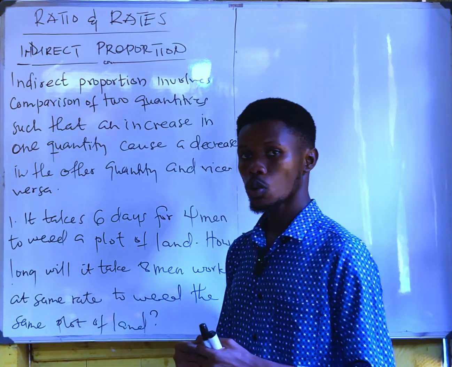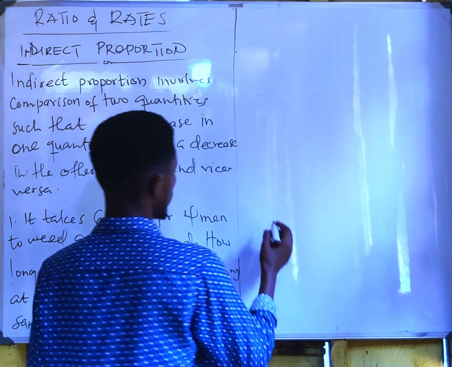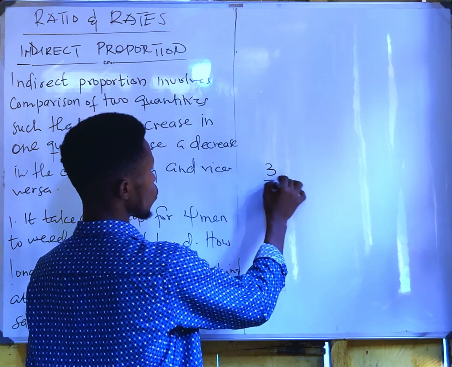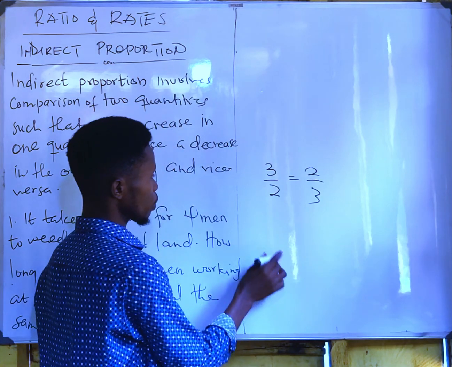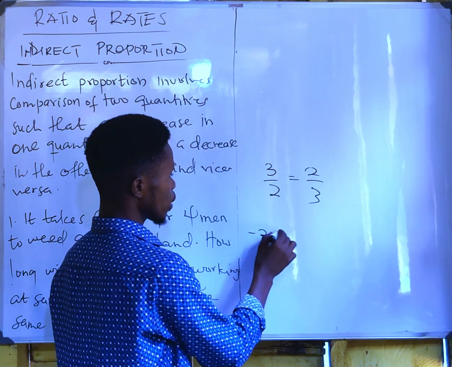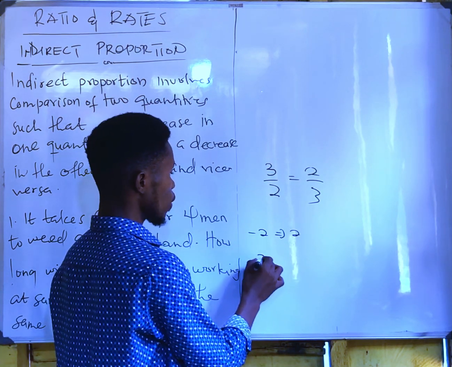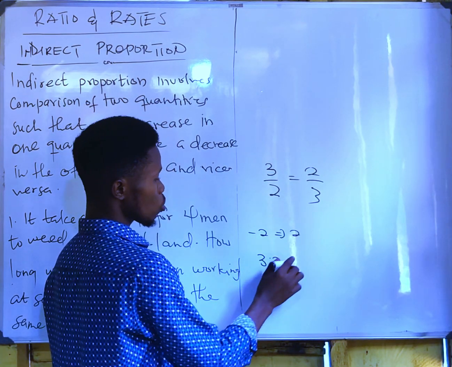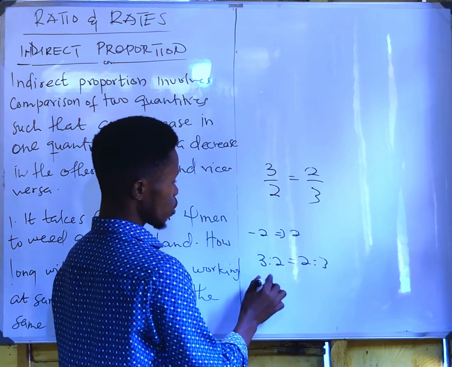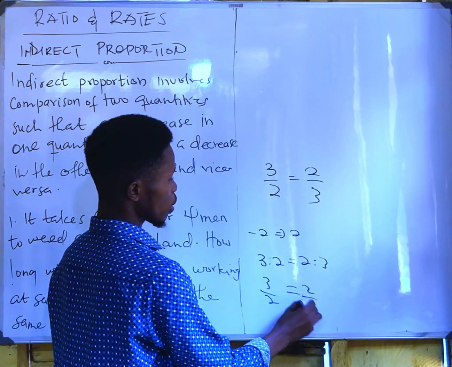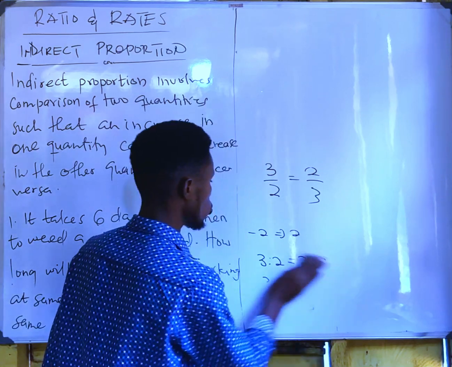In another way, you can also call it what? Inverse. Is that okay? So what's the meaning of inverse in this sense? When I have 3 over 2, the inverse of 3 over 2 is 2 over what? 3. Is that okay? When I have negative 2, the inverse is positive 2. It's normal. The same thing if I have 3 is to 2. The inverse of 3 is to 2 can also be what? 2 is to 3. 3 is to 2 is 3 over 2, which is what? 2 over 3. So that's the meaning. Is that okay? So that's what you're going to do here.